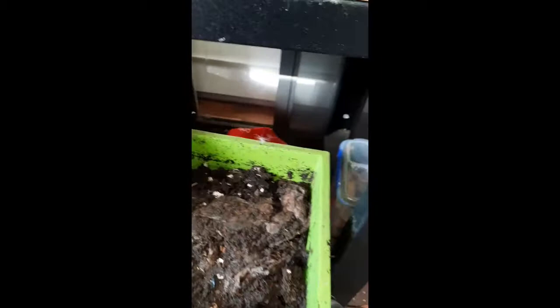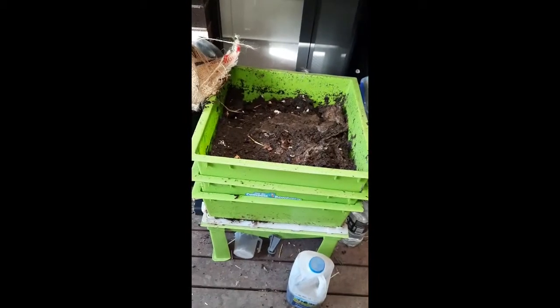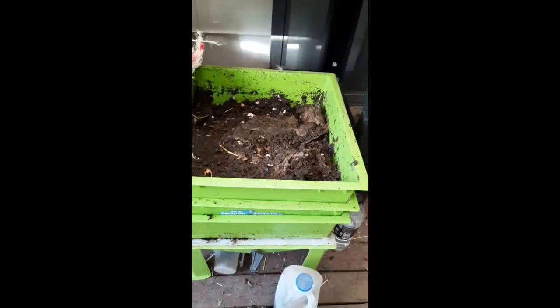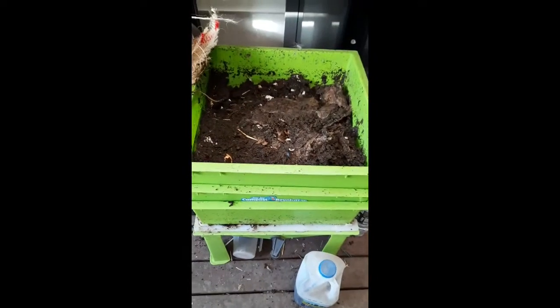My hessian sack is in here too, and often I have newspaper from the chicken coop — you can see they've almost eaten through that newspaper. I collect a container of scraps on the back of my bench, and my kids know to put food scraps in there. I just add it in — making sure I'm not putting in onions or citrus. They really like eggshells; those seem to be a favorite. The smaller you break your food up, the faster they'll get through it. Things like avocado pits and mango seeds will take a really long time to break down, but the worms kind of like to hide out in them.